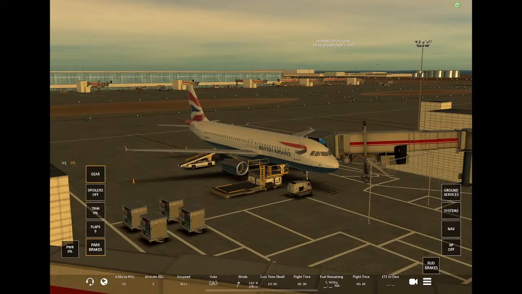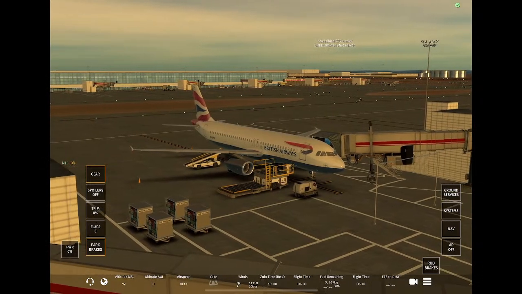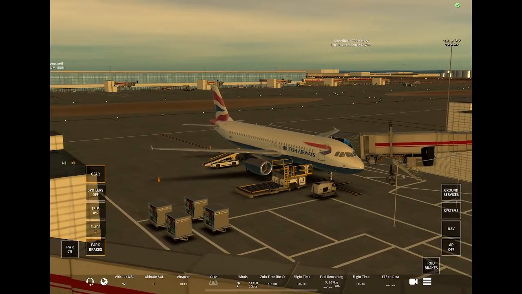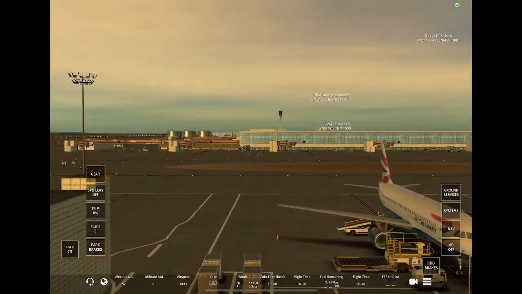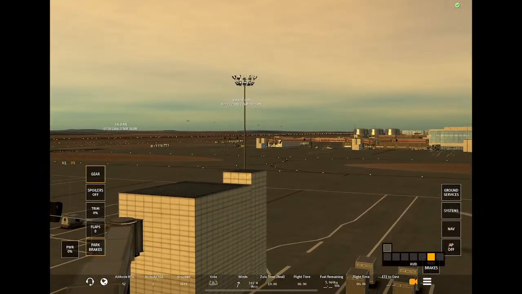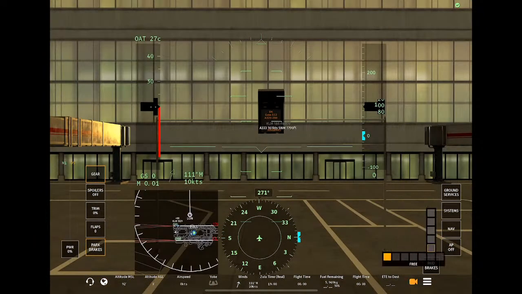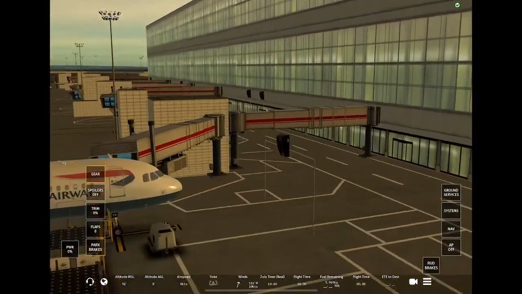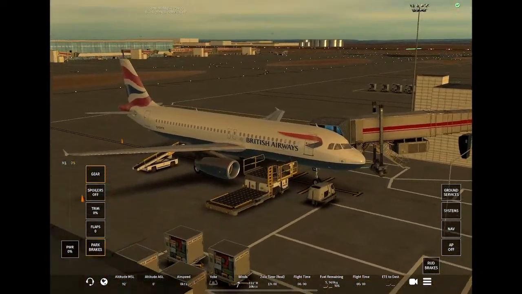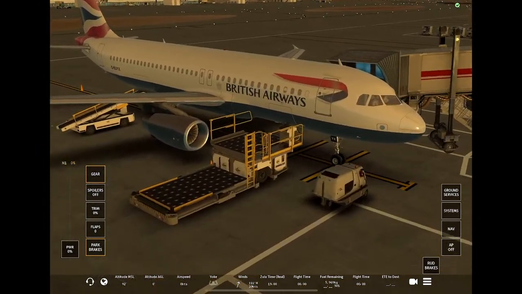We are at London Heathrow and we're going to be doing a flight to Amsterdam and possibly back as well. We'll see how we're doing for time. Jinko, hello, welcome. Very nice evening here at London Heathrow. Very hot indeed. If you look at the temperature outside, 27 degrees in the UK. Hope everyone's doing well. Thanks a lot for joining, and we're going to get right into the flight.